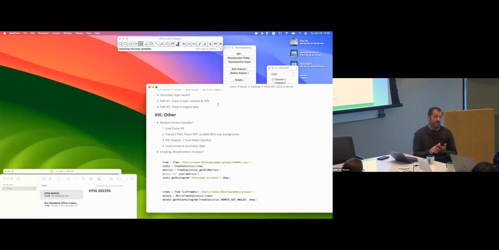Oh, I forgot about the field manager, which is equivalent to the path manager but for fields, and that's to generate masks. So basically there you can generate a labels image. Every path gets a unique label, or you can have a binary mask. That's super useful if you want to do image processing routines and you have a complicated filamentous structure that you want to use as a mask and you want a quick way to do it. SNT could be used for that. The workflow there is that you trace a path, you open the field manager, and then you generate a mask out of it.